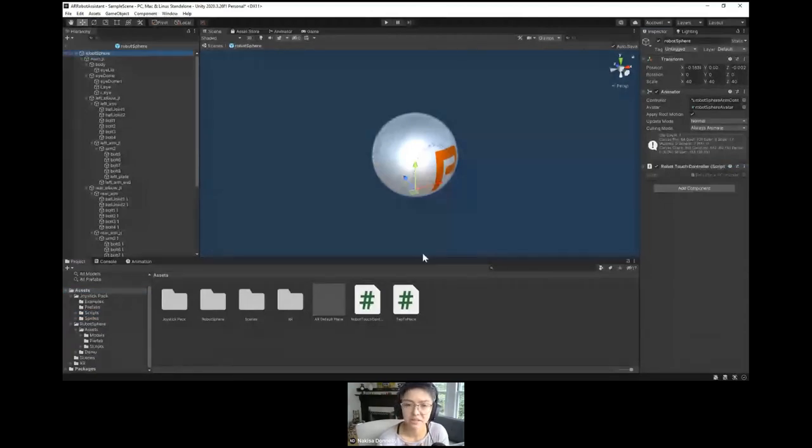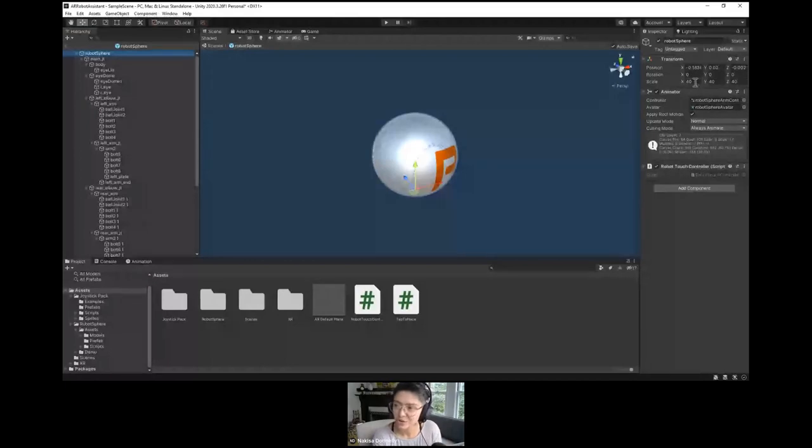Now the sphere itself, this robot, can anybody tell me how big this robot's going to be? What's its scale? How big is that thing? Yeah, James. It is giant. It is so big. 40, 40, 40. Exactly. It's huge. And we can take one Unity unit to be roughly 1 meter in real life. So this sphere is going to be 40 meters. And like, will we actually be able to see it on our phone? No. We won't. So let's scale this thing down.